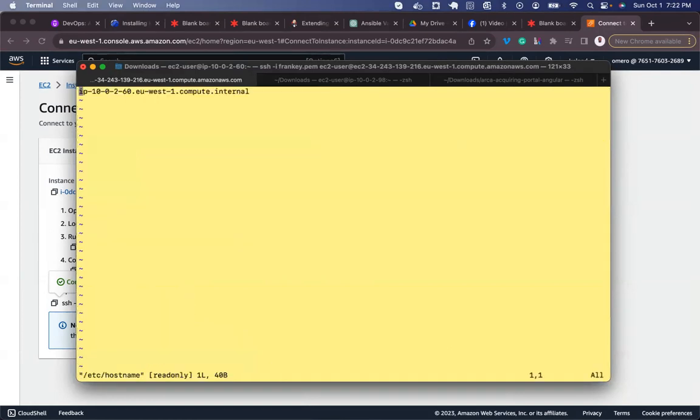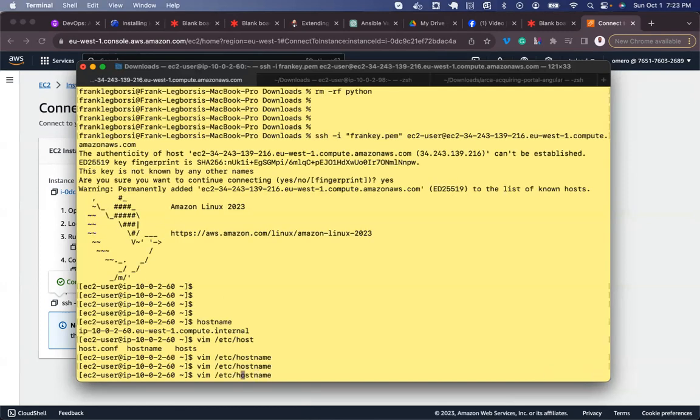I want to change this guy to something else. Let me say NFS server. So I'm going to comment out that guy. Comment is with hash symbol, right? Oh, I'm supposed to use sudo vim because I don't have right to go in there. So NFS server. Okay, so let's save.